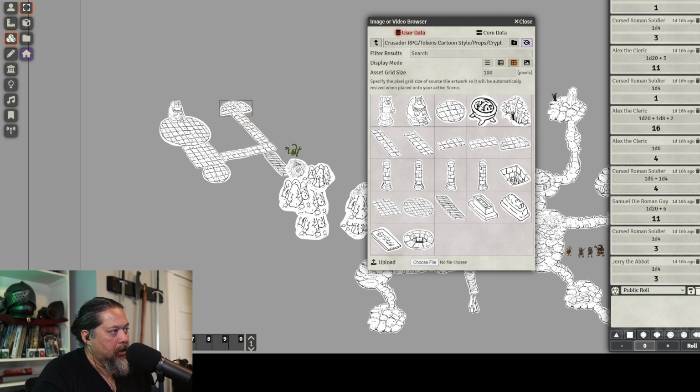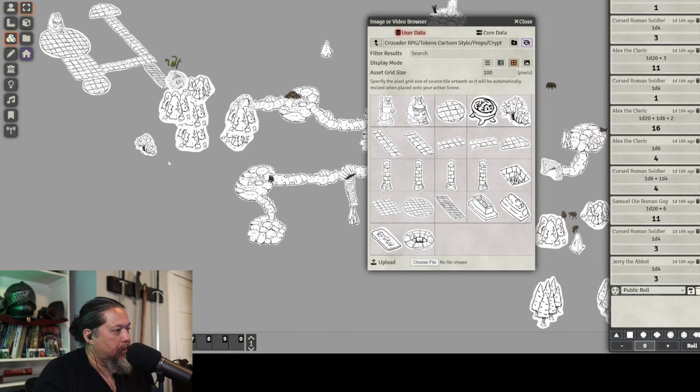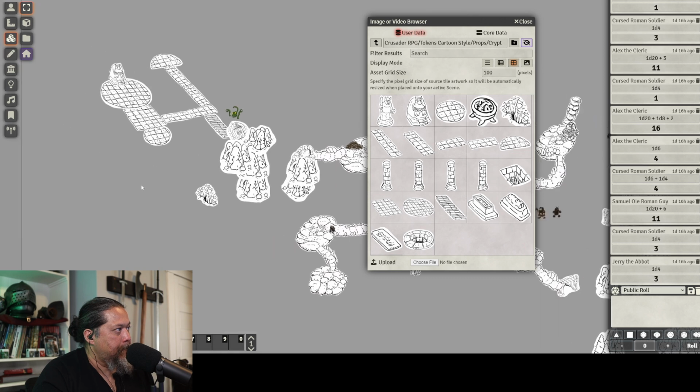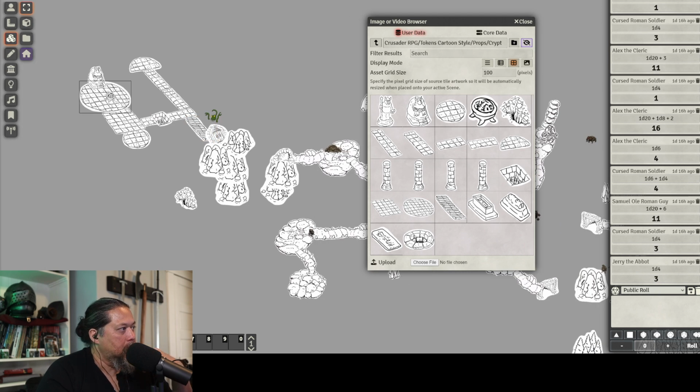I have to really come up with a reason this is here. Oh, I'd love to use this piece here for something. What is there? I don't know. I'm going to let that stew for a bit.